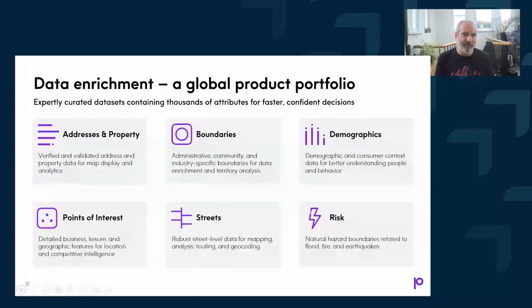Associated with that address and property is then the businesses. What businesses are actually associated with that address? And we do that through a global set of business data within our points of interest that provides information about what businesses are located at that address, the detailed firmographic information around those businesses, but also understanding non-legal businesses, so things like train stations, railway stations, airports, points of leisure interest, so things like national parks or things like the Eiffel Tower and those sorts of tourist attractions and such like.